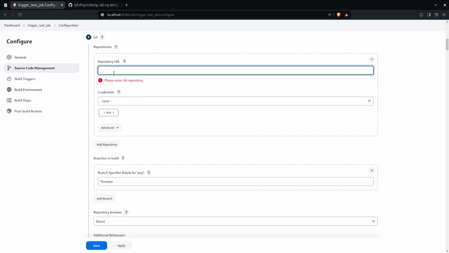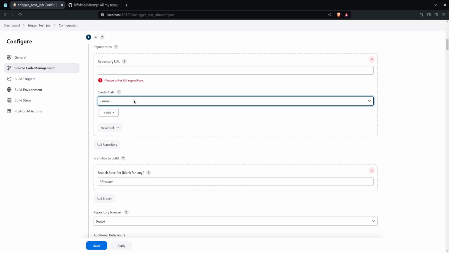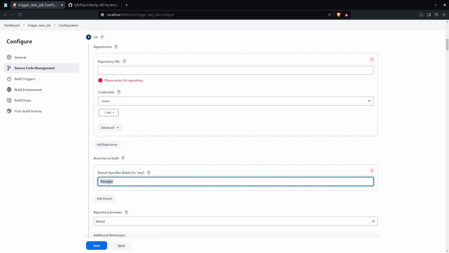Now here you can specify which repository Jenkins should look at, and if the repository is private, you can add your token here in the Jenkins credential. Again, the credential video is hovering somewhere here or here if you do not know how to add a credential. And you can specify the branch name or a regular expression as well. When I say regular expression, it means a pattern of branches Jenkins will look at before triggering the job.